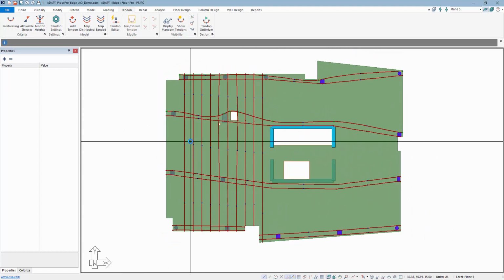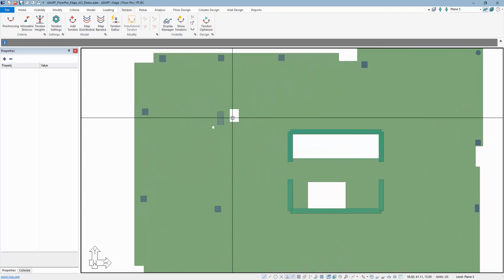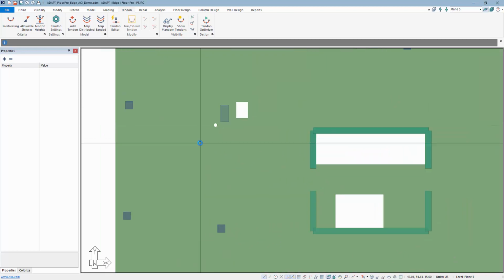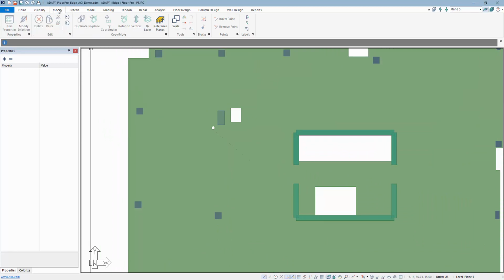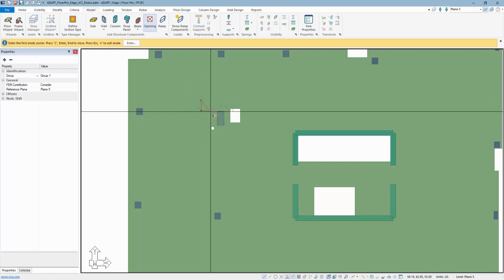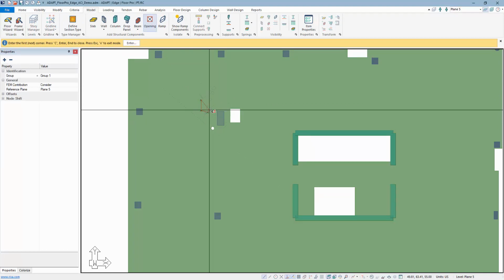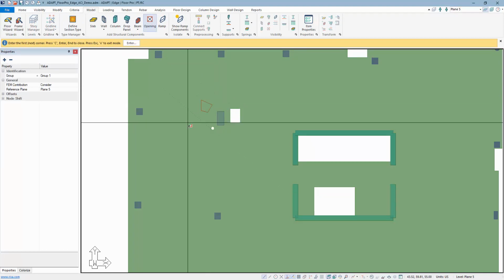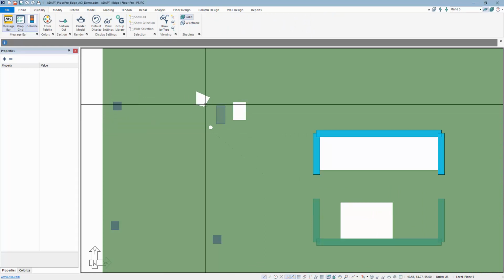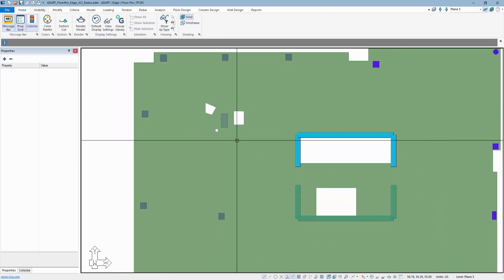Before we actually start the analysis, let's define some of the inputs for punching shear. Now, for this particular column, I'm going to create another opening here. So let's go to model, and I'll go to opening, and I want to create just some abstract opening there. Notice that if I reset the shading, it goes and updates the view of that opening.